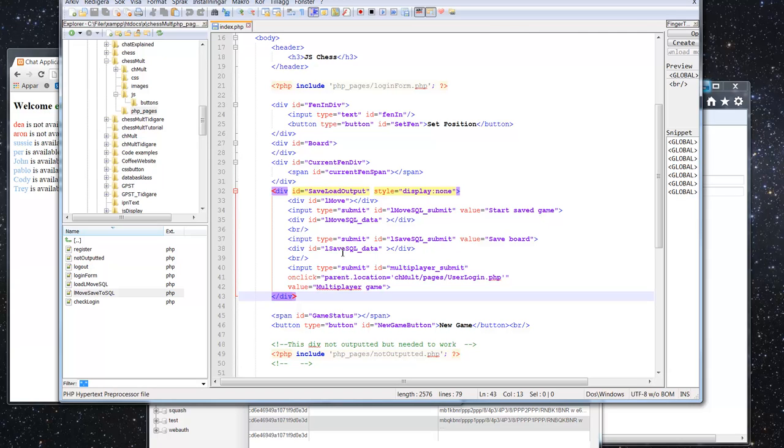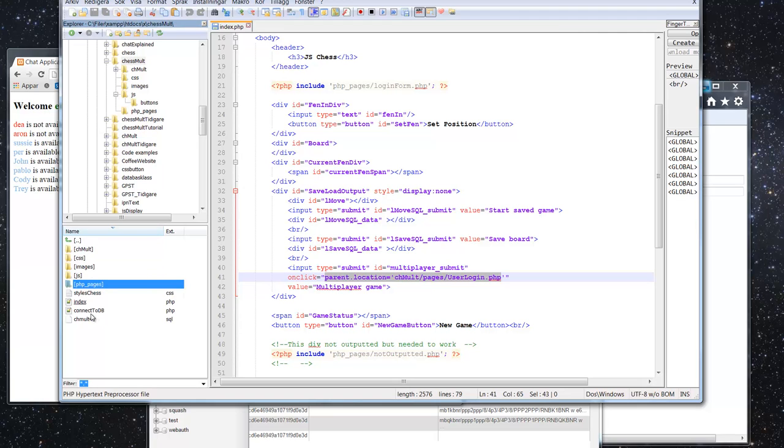So we have a JavaScript that looks at multiplayer submit, and if we push this button, we want to go to this page here, and this one is chmult/pages/user-login.php.